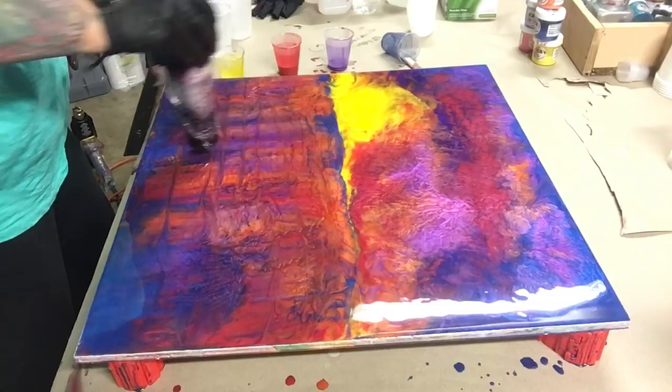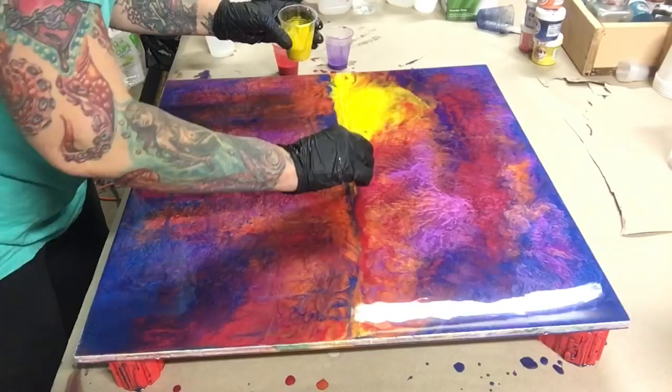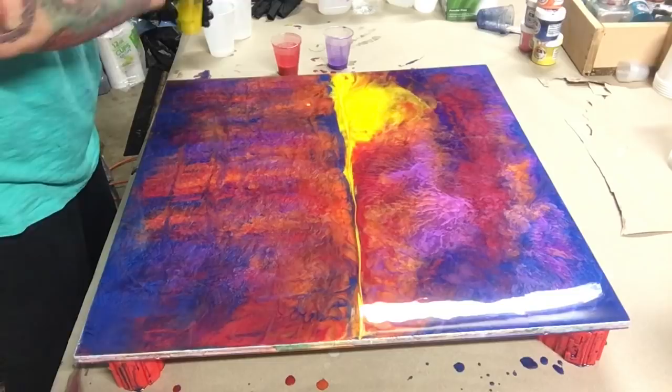And just define this little yellow line that I have here. I hate when I drip it, when I don't want it to drip. The other time I don't care, but this time I do.